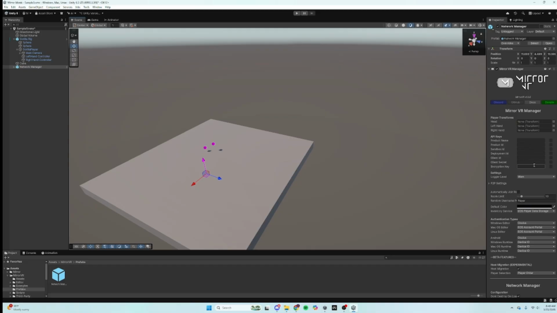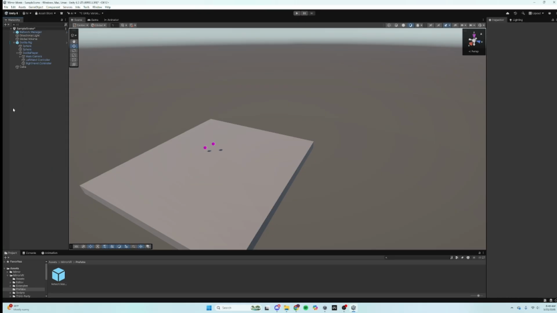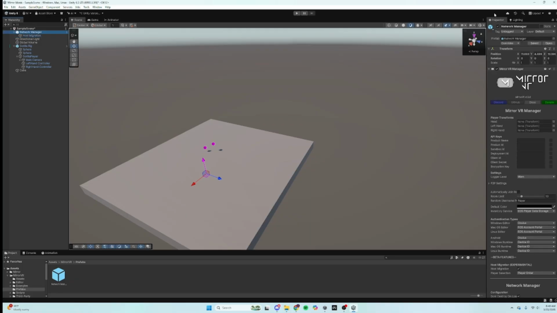There's more to this, though, which we're gonna set up. I like to drag my network manager to the top and prefab. Actually, I don't think you have to make it a prefab. But yeah. So then we can just set up, put our main camera in. So our head, main camera, left hand, left hand, right hand, right hand.